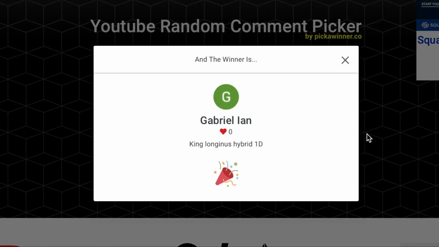Gabriel, Ian, King Longinus. Hybrid 1D. We can make that. Alright. So that's 15. We need one more. Alright. So close. Okay. Hopefully we can get that. Alright. So that's 15 combos.